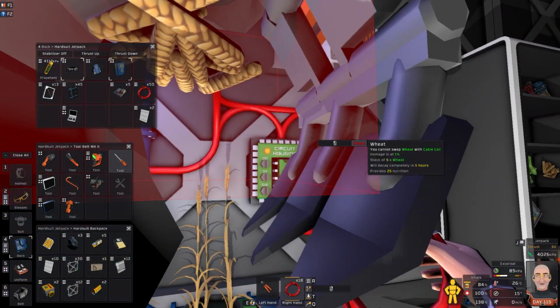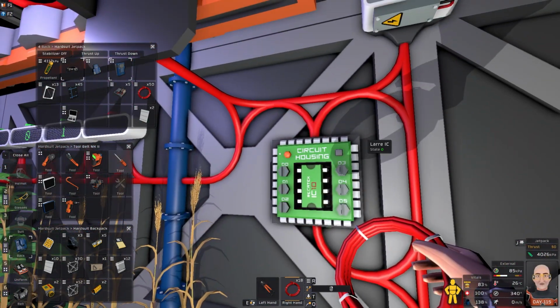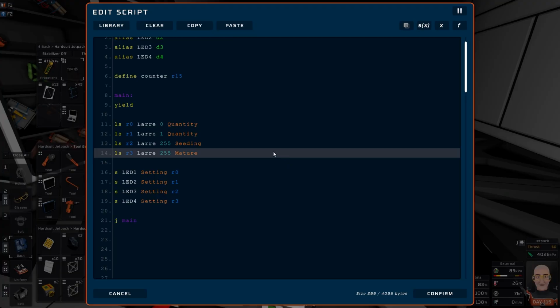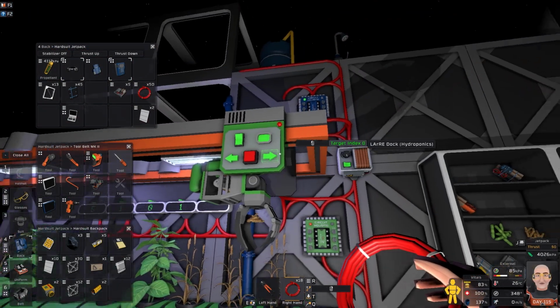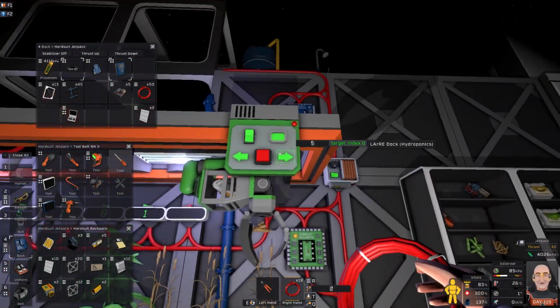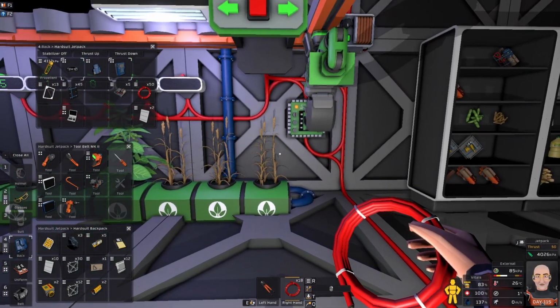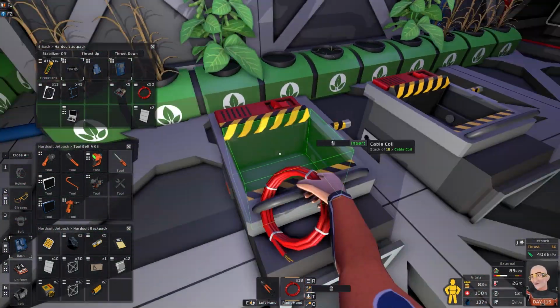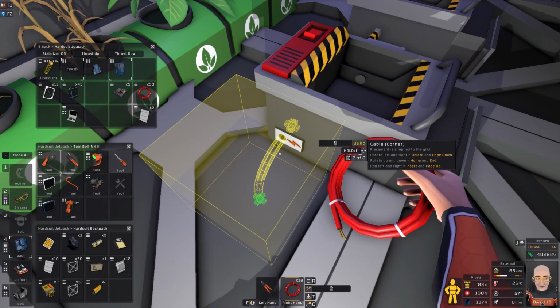Why are you flashing an error? Line 13. It's because it's over its base station. It's just flashing an error. Just move it to the next bay. It'll stop it being annoying and flashing. There we go. Right. So yeah, these need to be wired in. So let me just quickly wire these in.